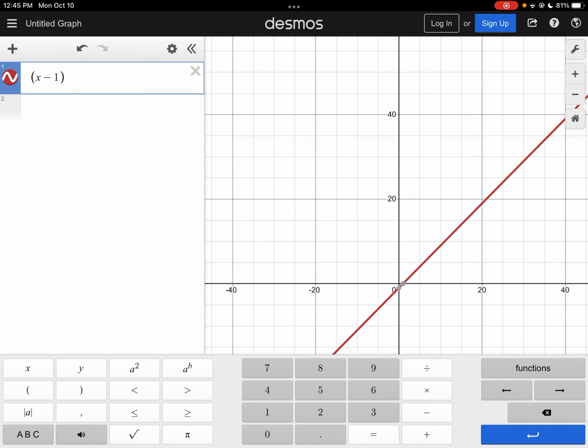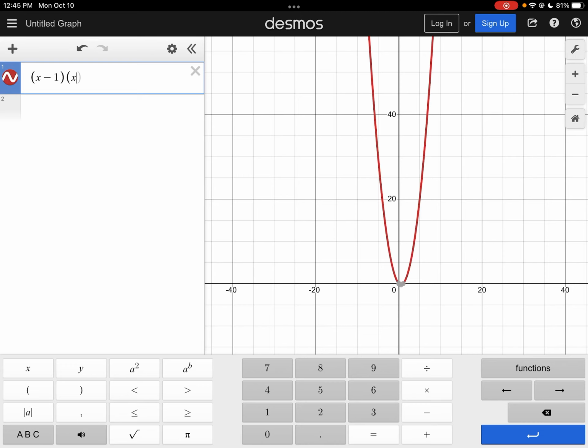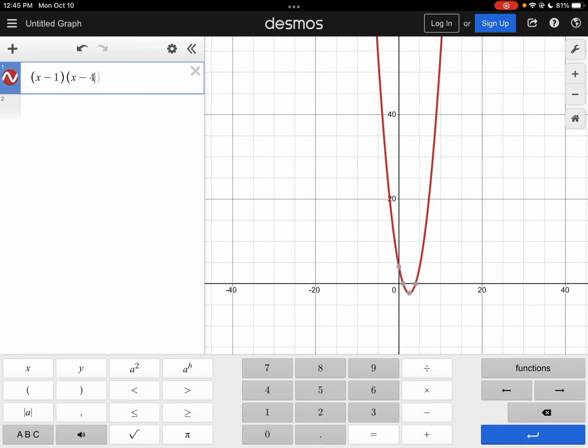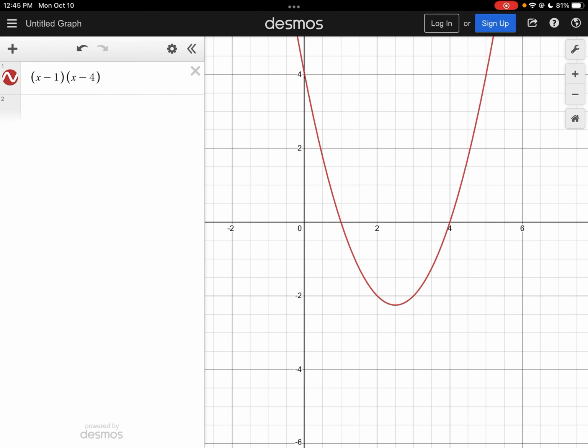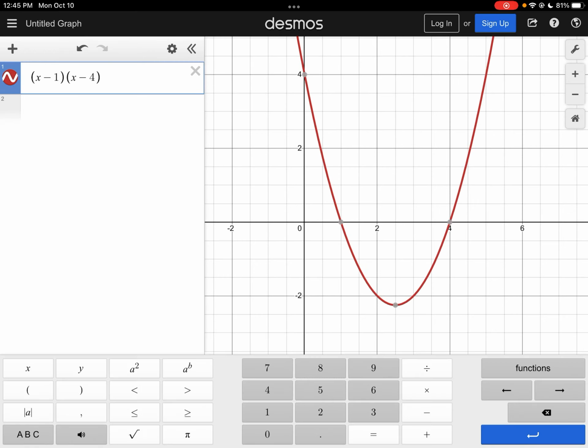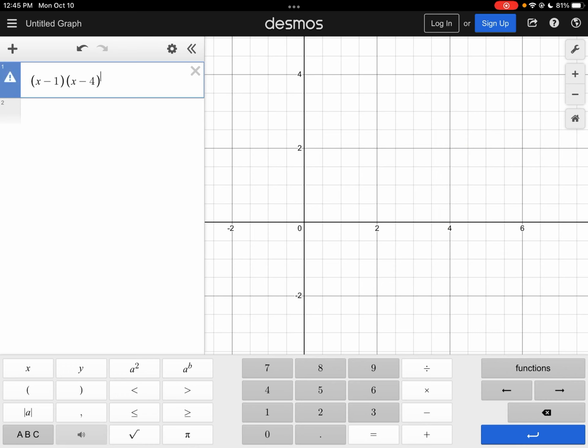Actually, conveniently, we already have the first part of it done. So x minus 1 is our first root, and then we said x minus 4 is our second one. If we just do it one time, we can see that it crosses through 4, but that's not what happens in the graph that we saw before. It kind of bounced back down. So instead, if we have it happen two times, we're going to see that it will, in fact, bump into 4 and then keep going. So again, that's kind of what we're looking for.